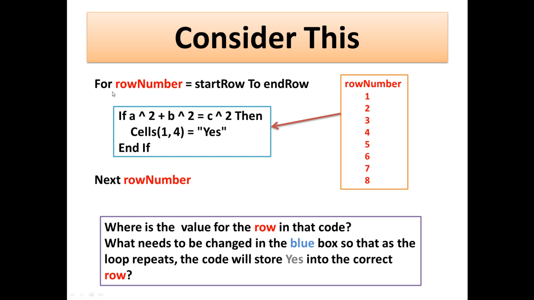Well, we know that the cells keyword allows us to refer to particular locations on the sheet. So in this code, that's really the only thing that's actually referring to the spreadsheet itself. So if that's the case, then we can focus here on the cells. So where is cells referring to the row? Well, looking at that, you'll notice it says cells 1, 4. The 1 stands for something and the 4 stands for something. The 1 stands for the row and the 4 stands for the column.